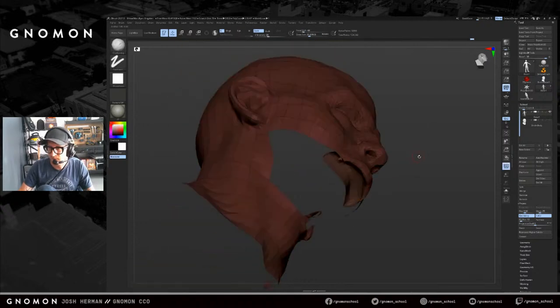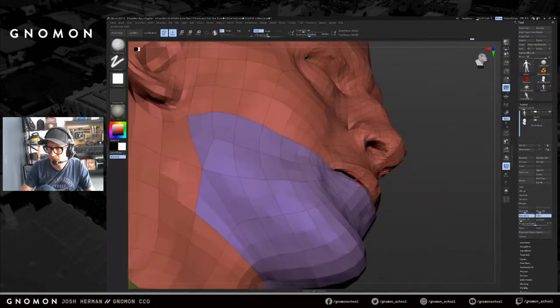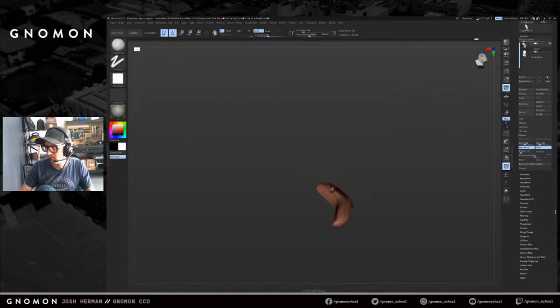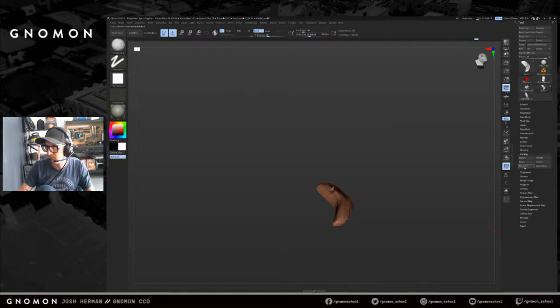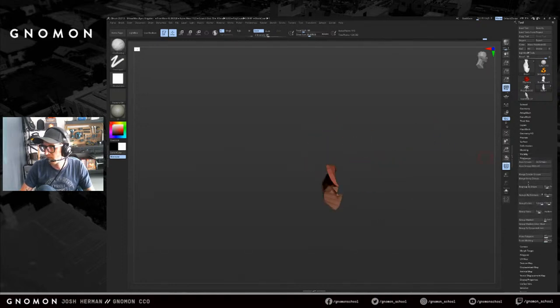How do I want to do this? Yes, maybe? So I'm going to wrap the outside of that lip. Hide the purple. I just want to encompass a little bit more on this poly group. I'm going to group this.